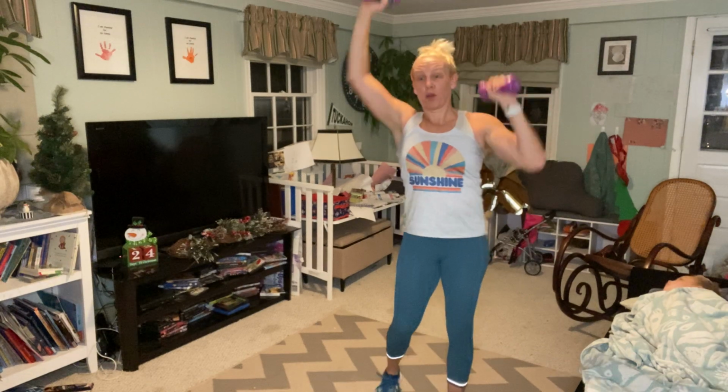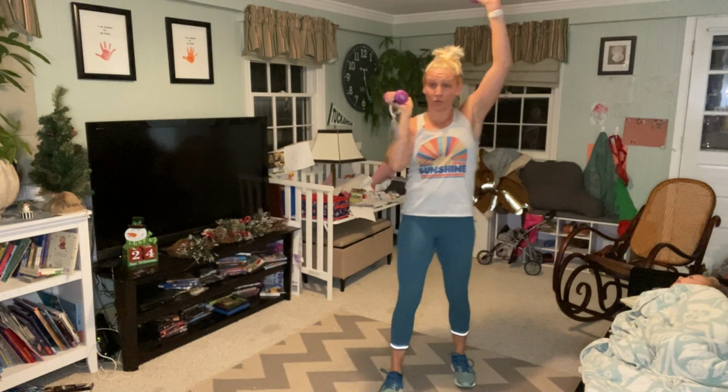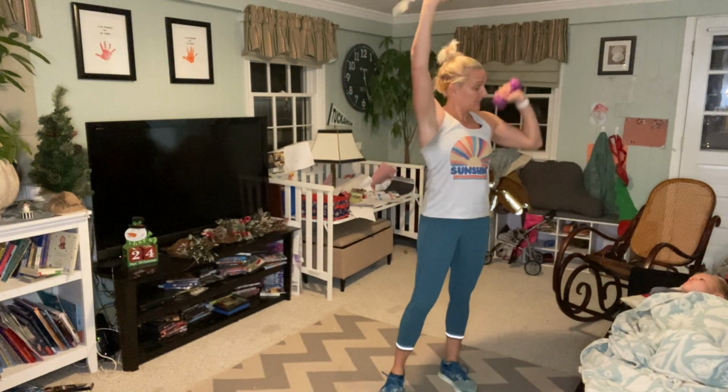Time. Good. Now we have that alternating overhead press. Alternating overhead, ladies. Ready? Go. Here we go. You got to alternate that overhead press. Perfect. Then the next exercise is going to be a pickup. So we're going to grab that lower body weight.